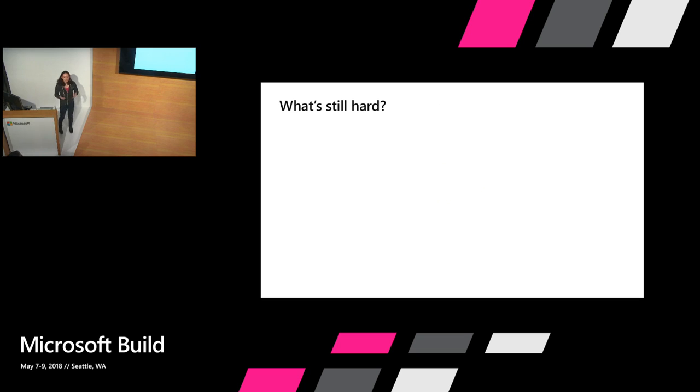So what is still hard with Azure Functions? Very, very quick rundown for anyone who didn't raise their hand that I didn't see. Azure Functions is an event-driven serverless platform. You upload your code, it fires based on some sort of event that comes in, and then you can bind your calculations and so on to some sort of output. Some things, however, are still difficult to do in Azure Functions. For example, if I want to take the output of one function and use it as the input into another function, I have to coordinate that somehow.